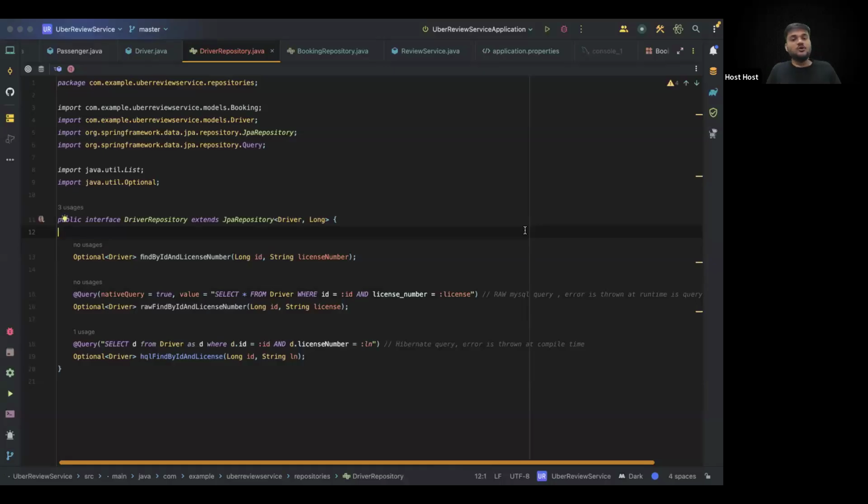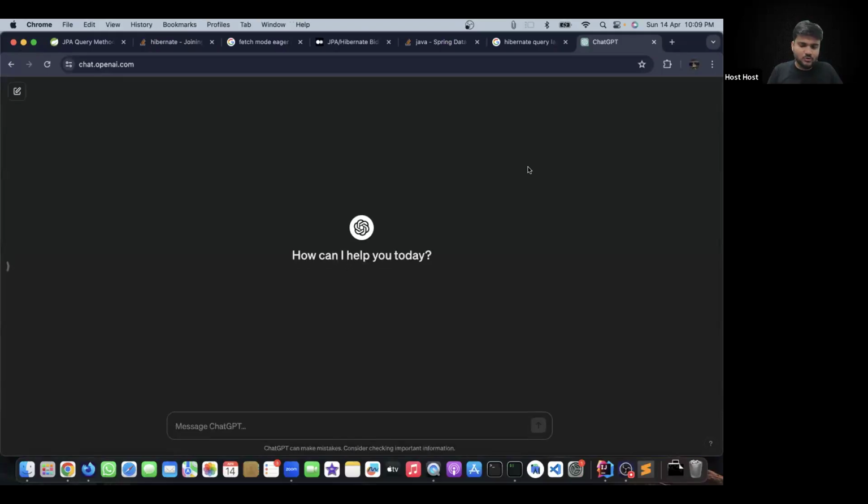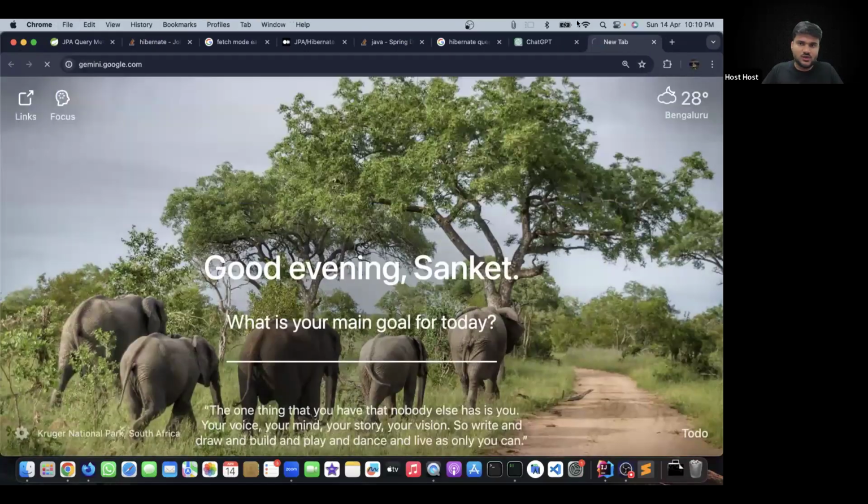Of course, if you are not comfortable with Hibernate query language, you can actually use raw MySQL queries. But again, then you have to manually test them. But what I believe is nowadays in the world of AI, you don't have to worry a lot. For example, you can just go to GPT, or maybe you can go to Gemini also, whatever access you have.